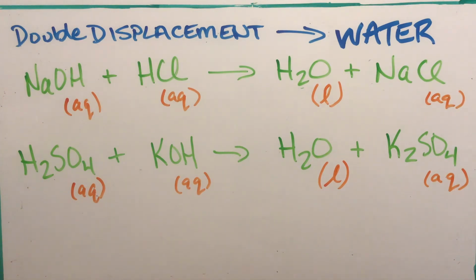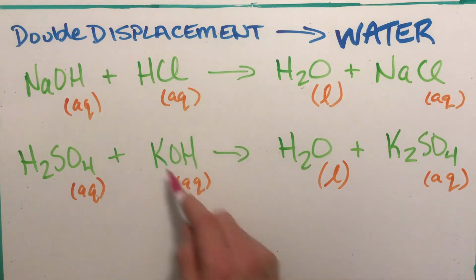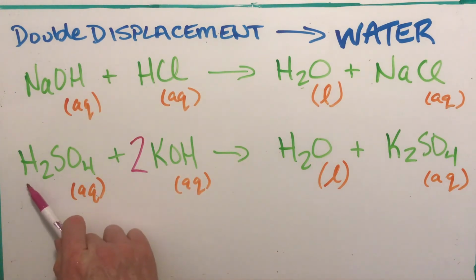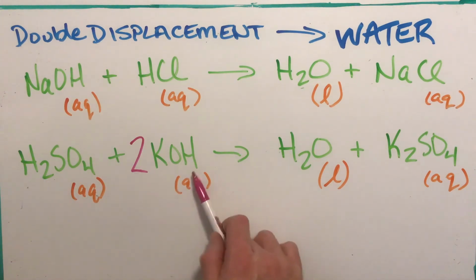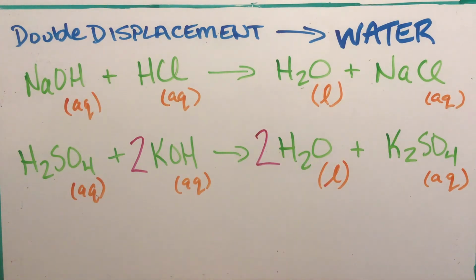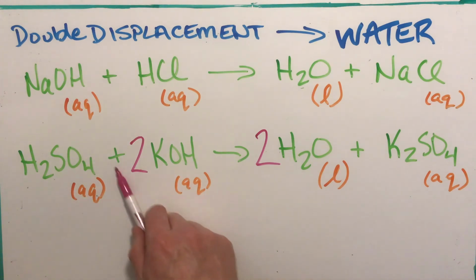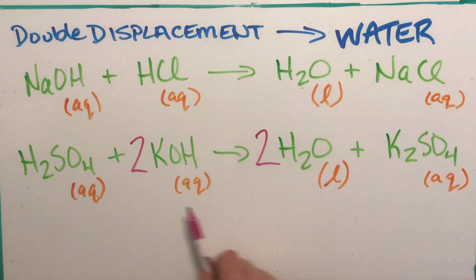Let me balance this, I just realized I forgot to balance it. I've got, let's see, 1 K going in, 2 Ks coming out. I'll put a 2 there. H's, 2 H's, 2 H's, so 2 plus 2 H's is 4. So I will have to put a 2 here. 2 H's plus 2 H's is 4. 2 times 2 is 4 H's. Sulfate, sulfate, 2 Ks, 2 Ks, 2 O's, 2 O's. So we're all good.